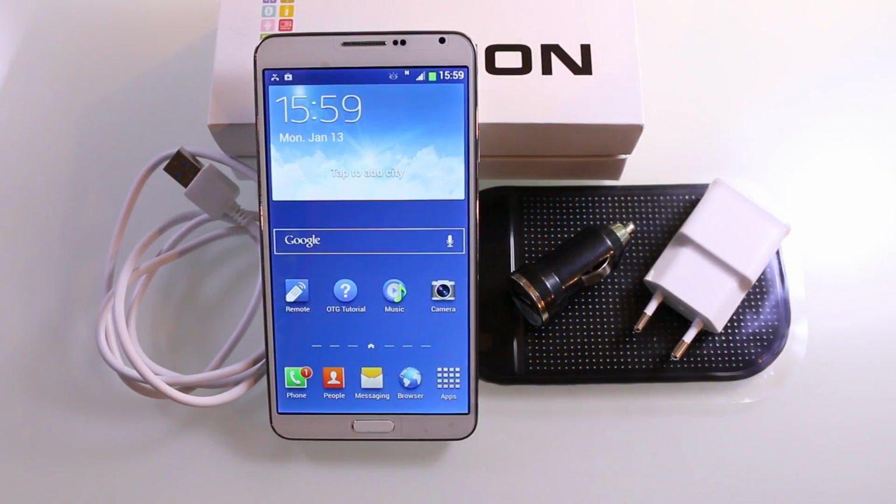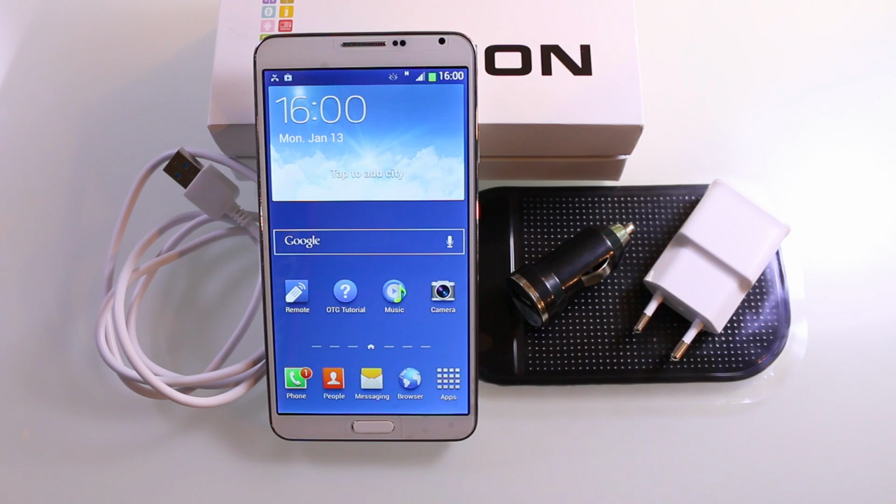Yeah, so this was my review of the No.1 N3, and I really enjoyed reviewing this phone, and now here comes my conclusion. The No.1 N3 is one of the best clones I've tested so far. The display is only 720p, but I didn't even notice that at first look. Also it supports 90% of the features of the real Note 3, and with the new MTK 6589T CPU it is very fast. It retails for about 190 to 200 USD, which is much cheaper than the real one.